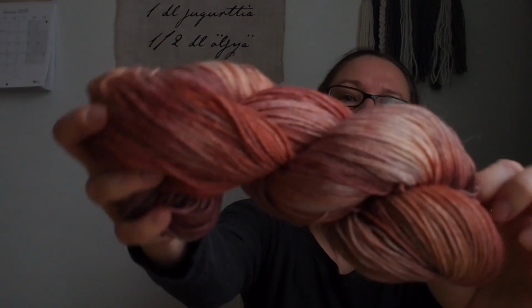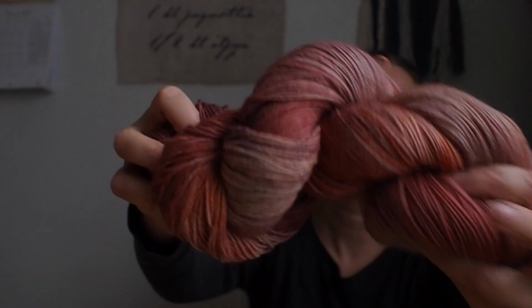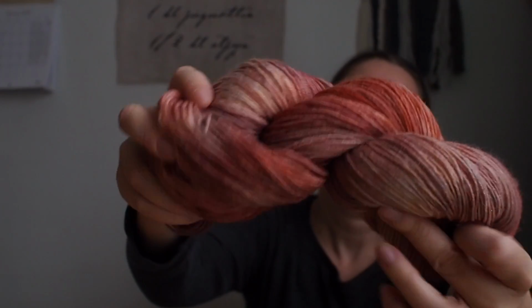Hand-dyed fibers for spinning, yarn for knitting, fabric and thread for embroidery. Ooh, I gotta go check the embroidery now that I'm doing cross stitch again. And fabric. Oh, I didn't know she dyed that. I wonder if she still does or if this is an old band. Gotta go check that out. Anyway, so this is the colorway, a mauvish, pinkish, purplish, really gorgeous skein of sock yarn. I love this.